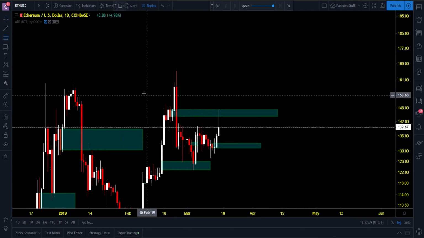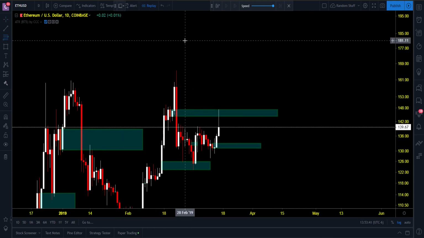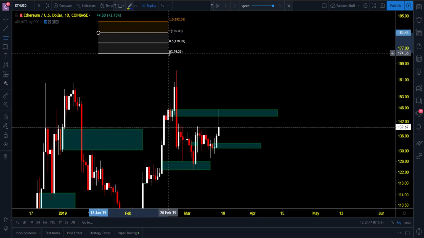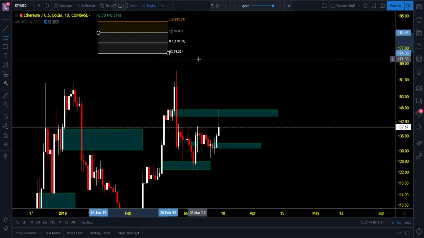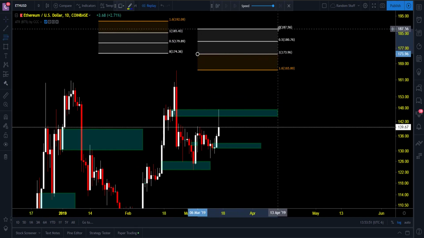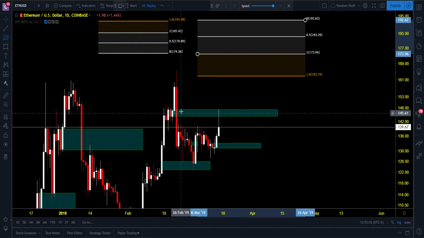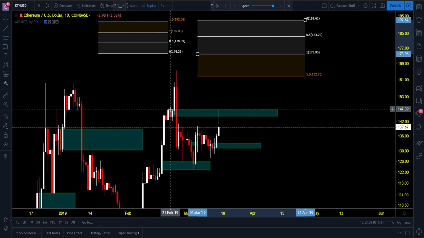So in this latest one, the way that you click them is how you want to use them. If I'm looking for a short, I want to click at the top of an order block and move down. And if I'm looking for a long, you want to start at the bottom and move up. That's how that works. So in this situation, this is my breaker right here that we just talked about.